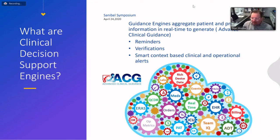Many times you see somebody leaning on the A line, and all of a sudden, oh my God, the pressure's down. If you're not paying attention, somebody might start giving a pressor, and all of a sudden the pressure's super high, and then you start chasing the tail. Using technology, we can leverage that where things don't correlate. We'd be able to identify those things before adverse events can happen, again using our HRO philosophy of mitigating those things should they happen, because those things are going to happen.